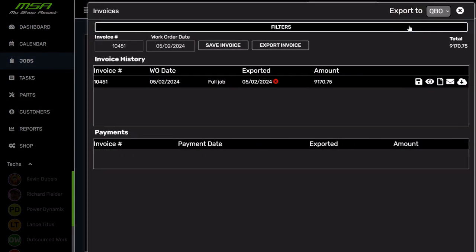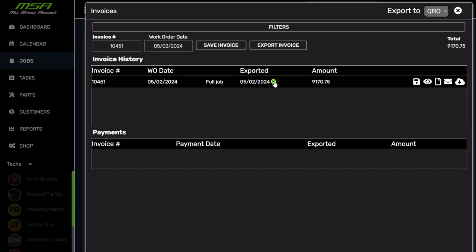Go back to the invoices, and this time I'm going to click the update button here. We can either update, and this is a copy of this in MSA. If we click update, it will just update this copy. It does not export it. If you click the little cloud, it will re-export it again. So we're going to try it again, and it's thinking. It's going to do the whole thing again. Okay, this one exported successfully because we changed the name and it doesn't match an existing QuickBooks user.